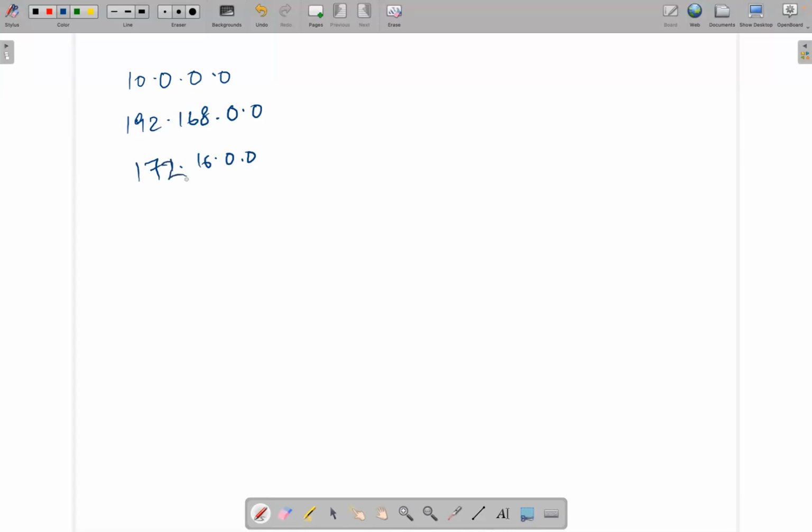Okay, sorry, 172. So AWS is recommending that we follow only these 3 standards, these 3 IP addresses, for your application. Why? Because we have discussed there are 4 decillion IP addresses in the market. All of them are public IP addresses. The moment you launch a machine, every machine you get a public IP address picked from these 4 decillion IP addresses only. Out of these 4 decillion IP addresses, only these 3 ranges are there.